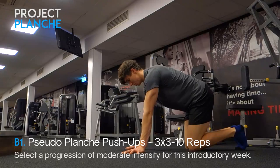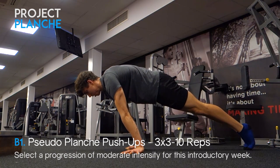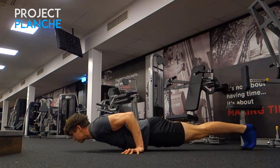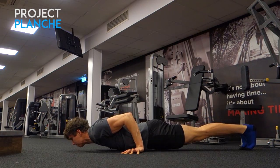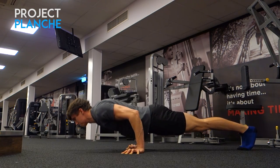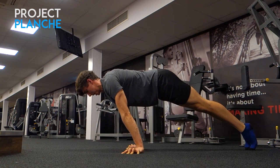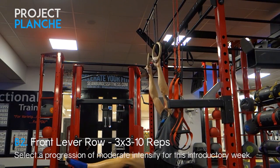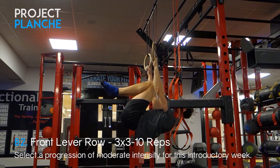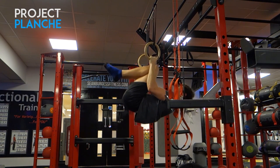Then more planche work — it's a planche program so we train it three times a week. Using pseudo planche push-ups: if you can do harder, tuck planche push-ups are great, or use bands for assistance. Focusing on quality not quantity — full lockout in hollow body position at the top, maintaining forward lean throughout, with hands by hips at the bottom and shoulders well over at the top. Supersetting with front lever rows, which are actually a weak point for me — possibly weak biceps affecting my one-arm chin-up too.